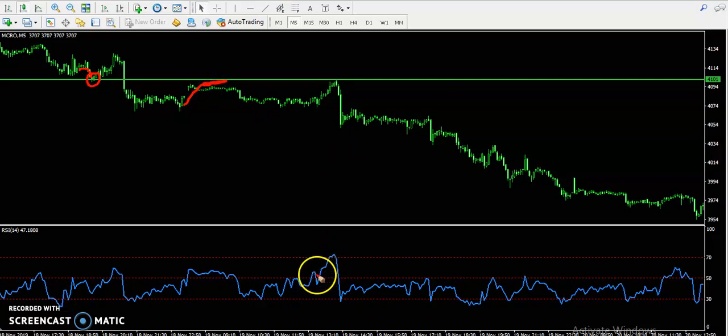Now you can see RSI just entered the overbought zone, and here we have seen it pointing toward the downside. Here you can see RSI is entering below the 70 zone, and that is a sell opportunity, because RSI entered the 70 zone and failed to break this resistance line. Now you can see RSI is pointing toward the downside, entering below the 70 zone, and exactly that is a sell opportunity.